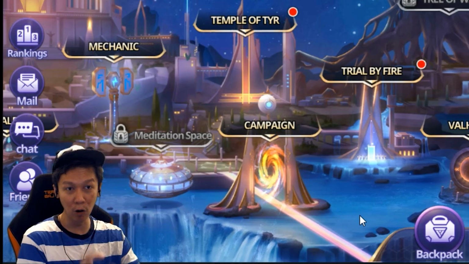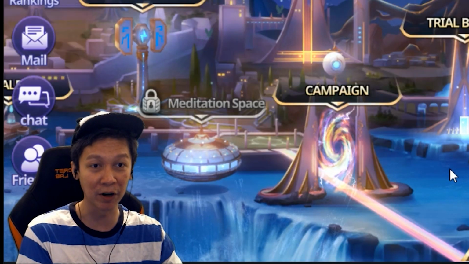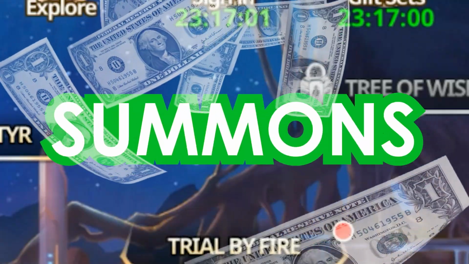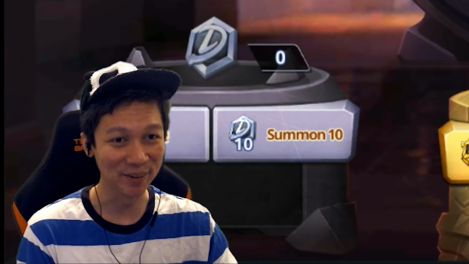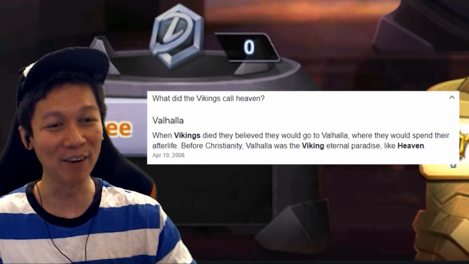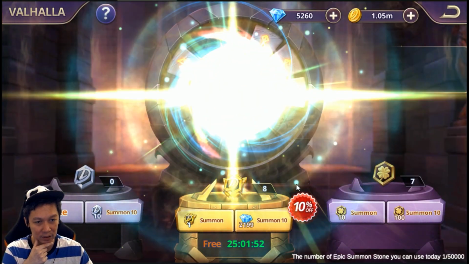Now, this game also has PvP. But before we do PvP, because we don't want to go on record and lose this, right? Let's do summons. Over here at Valhalla. Am I pronouncing it right? It's like the Viking heaven, right? So, we're going to summon these. Let's just do one first.